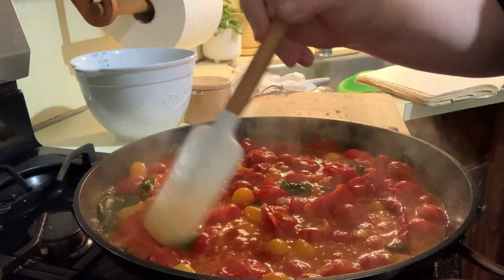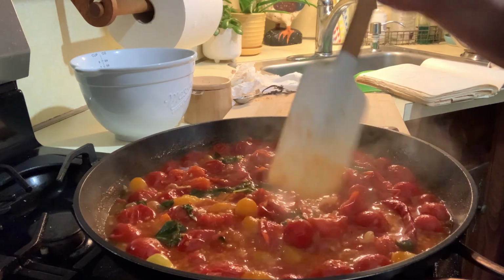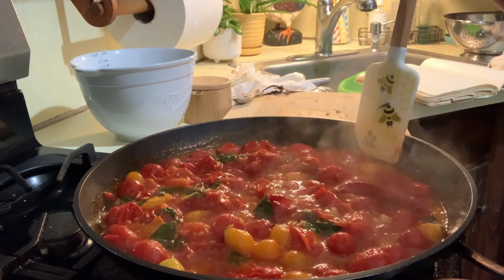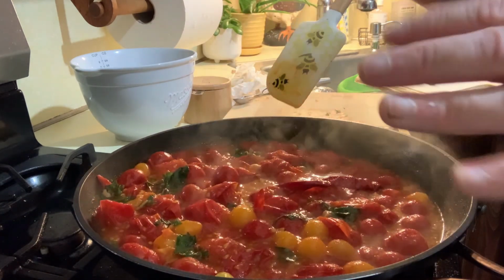Okay, so I still have it on that medium heat, and I'm going to keep it that way. And I want this juice to get thicker for when I scrape this along the pan, the juice separates and doesn't come back together.